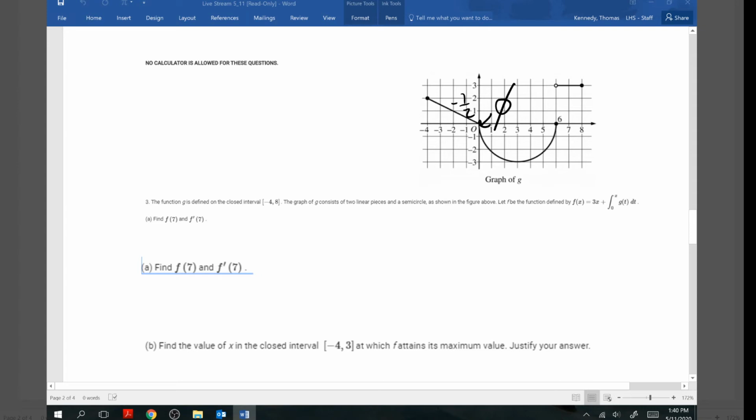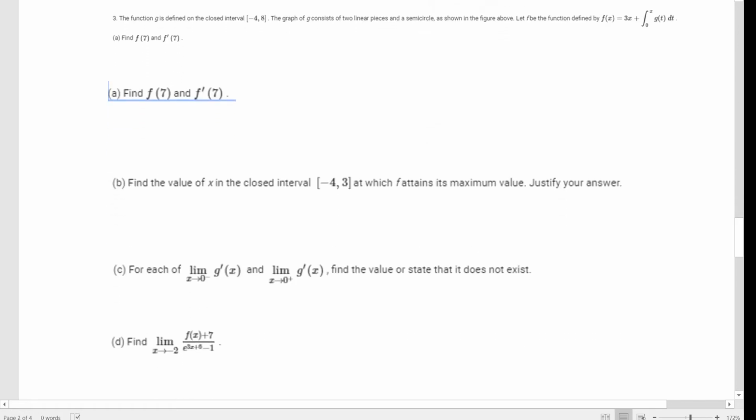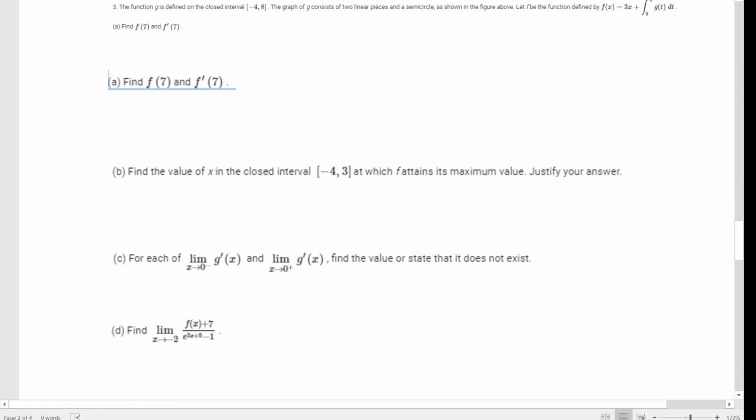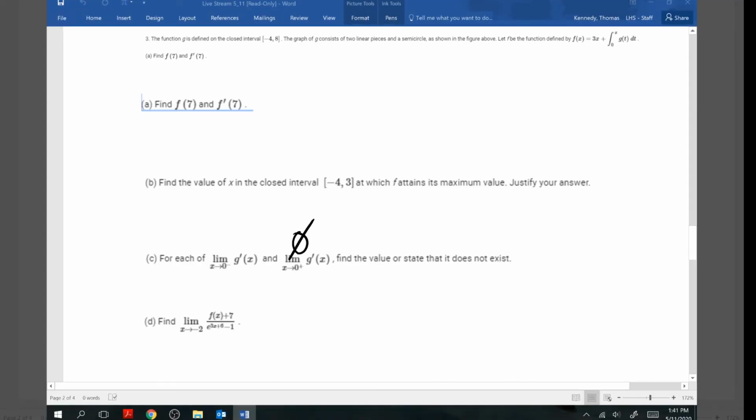Wait, so is 3 the max? X equals 3 is the max. Yes. And it's the max value. I guess it just asks for the x value. X equals 3 would be the max. And it was because 9 minus 9 pi over 4 is bigger than 0, and bigger than negative 4. It was the biggest value of any of the endpoints or critical points, of which there were no meaningful critical points on the interval. So yeah, to answer here, it's undefined and negative 1/2.